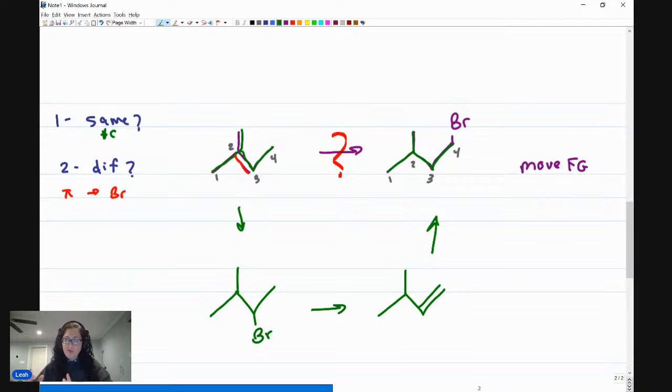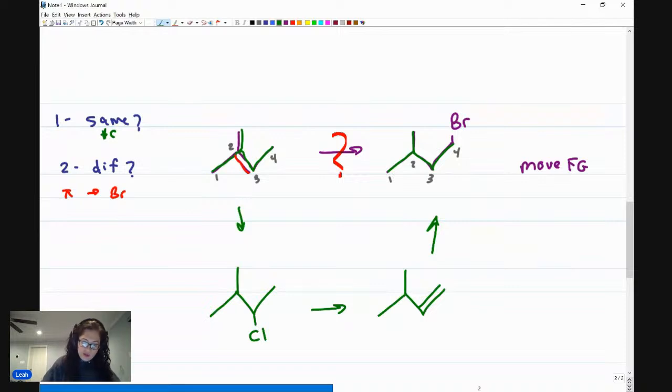I moved the bromine. Well, it's a different bromine, but I moved it over. And just to prove to you it's a different bromine, let's not even make that a bromine. Let's make that a chlorine. So now I have a pi bond, goes to a chlorine, goes to a different pi bond where I want it to move, goes to another bromine.